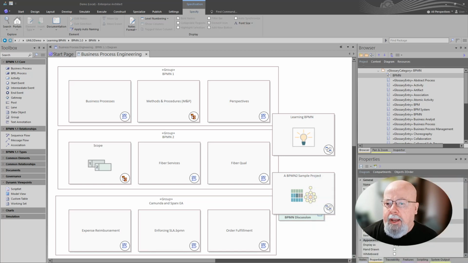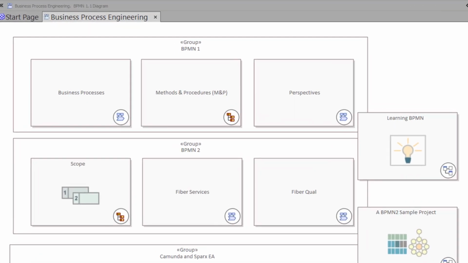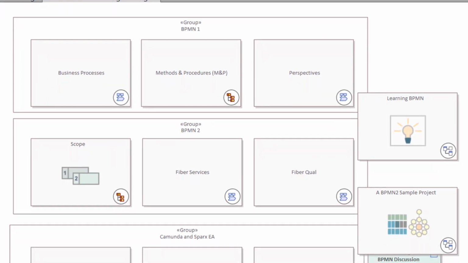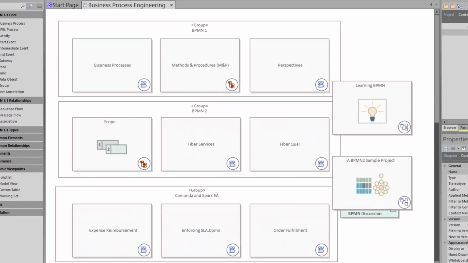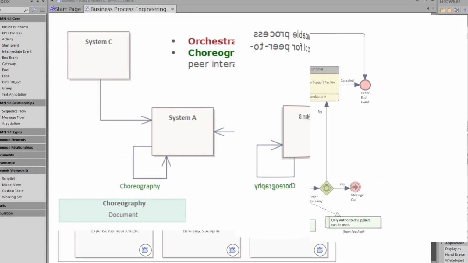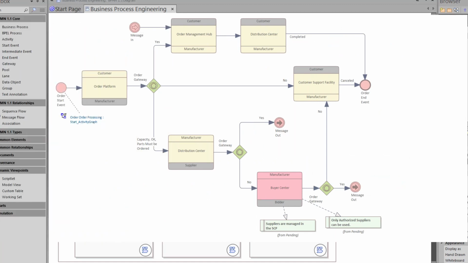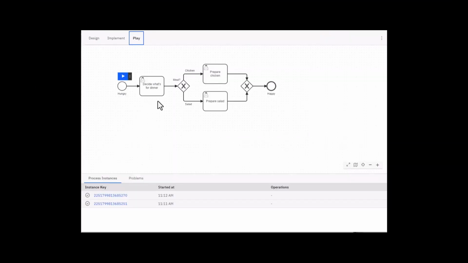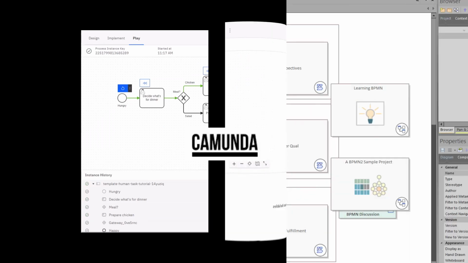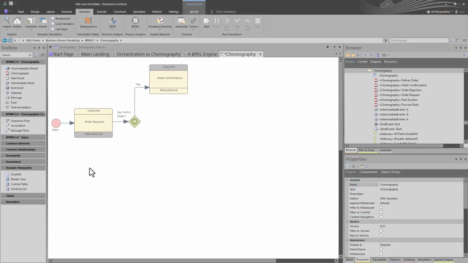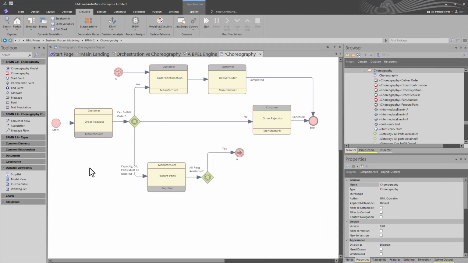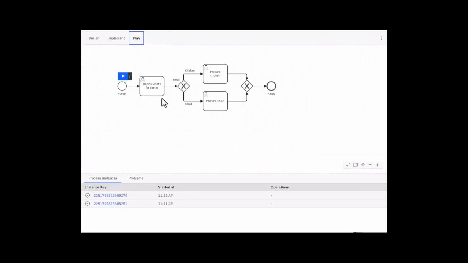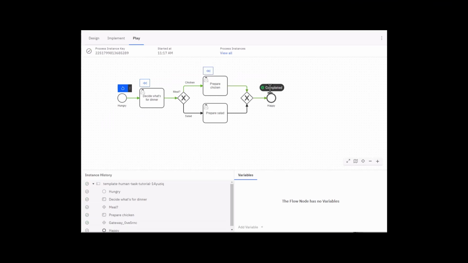So in the last few sessions, we have touched on BPMN 1 and BPMN 2. We've exposed elements, their properties, and their uses. We have demonstrated how to model BPMN and choreography diagrams. We have shown how BPMN as an industry standard can be integrated between Sparx Enterprise Architect, EA, and other platforms such as Camunda. We demonstrated BPMN development in Sparx EA, and then we did the same in Camunda, and then we went back again, so reverse engineered back and forth between these platforms.